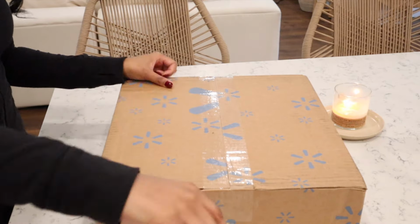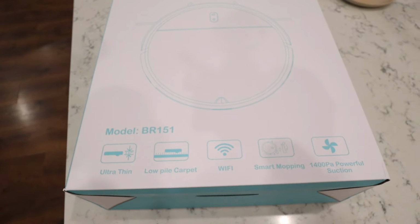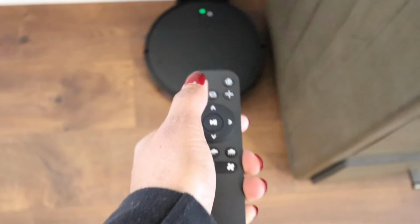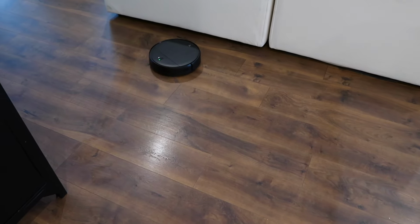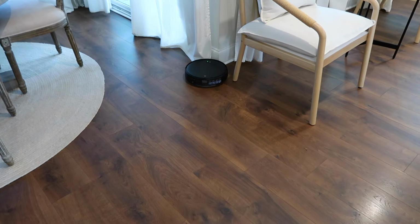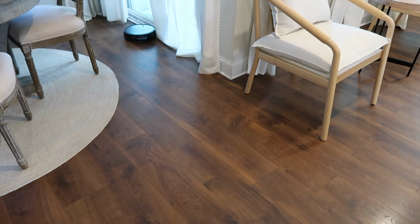I also picked up this robot vacuum cleaner, and this is a 2-in-1 mop combo. It is amazing for picking up pet hair if you have hard floors. It not only vacuums, but it mops as well. You just fill the tank up with some water. It does come with the remote control to power it on, but you can also power it with Alexa or Google, which is amazing. You guys, this worked amazing on my floors. I love how it left just a little bit of water and did such a good job cleaning them. And you will not believe that this 2-in-1 mop is under $100. That is seriously the best price.